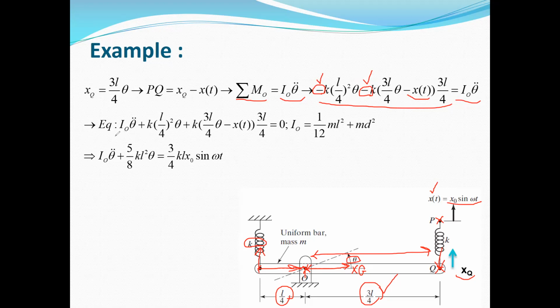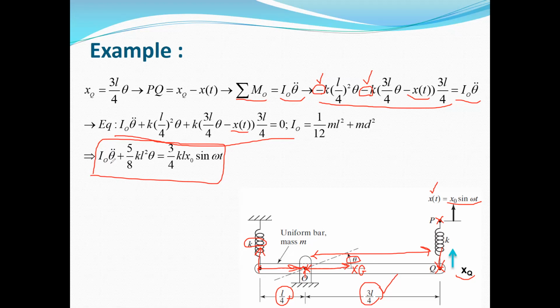The equation of motion will finally be in this form, and then we can substitute the numerical values and simplify for L and K. And also we can substitute xt, which is x naught sine omega t, and extract the equation of motion in this form. This is the equation of motion, which is a single degree of freedom system. So the equation of motion is an ODE of order 2. We don't have theta dot because there is no damper in the system.